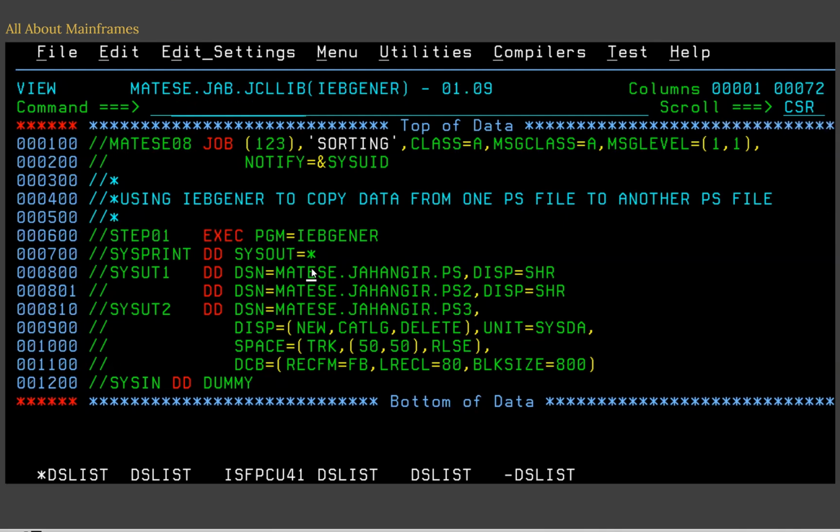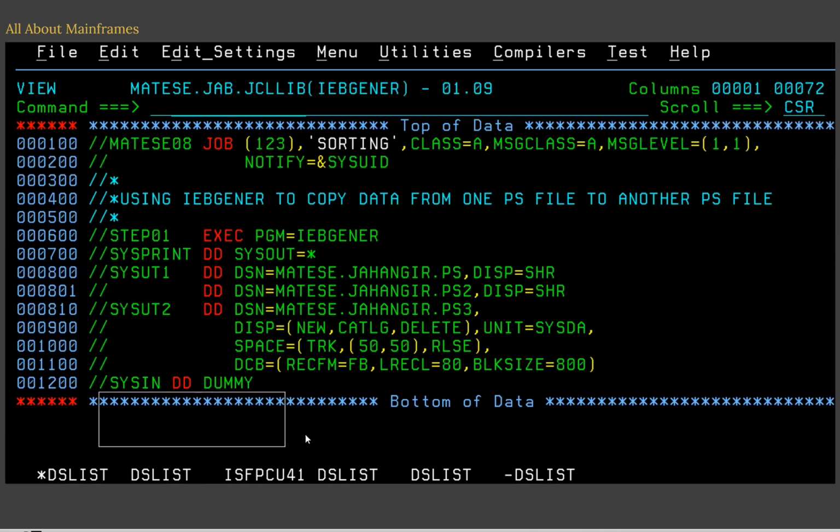There is no change in data. You cannot filter any data. Whatever is in the input file is copied to the output file in exact same format. That is why the system already knows that IEBGENER can do only one thing: copy entire data from input to output. Also the file names are constant. SYSUT1 means input, SYSUT2 means output. So we don't have any additional information to pass to the system.